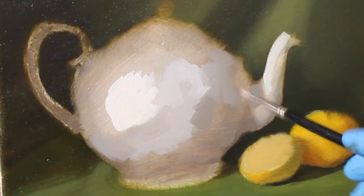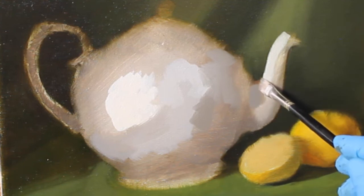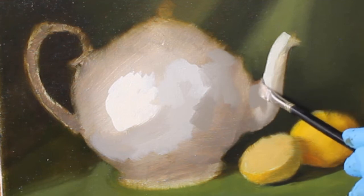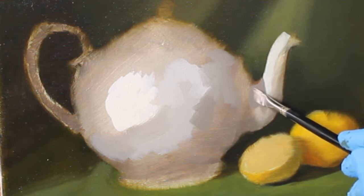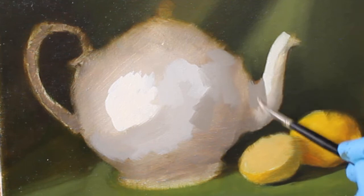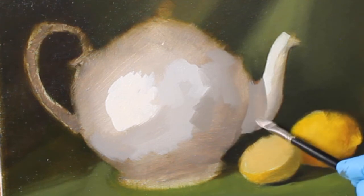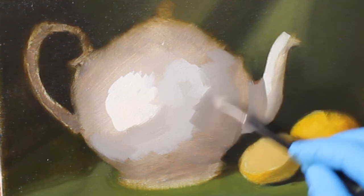This area of shadow that's cast across the spout is really important in defining the shape of the spout. So I'm taking my time with this bit. You can see I've blocked in those other values, and I'll continue to do that in a minute. Blocked in quite roughly, and then I'll get a soft brush and blend them all together.